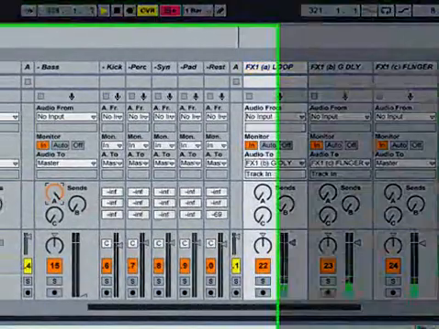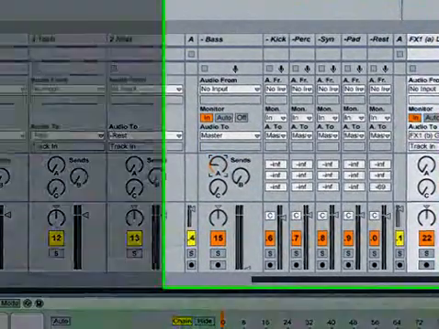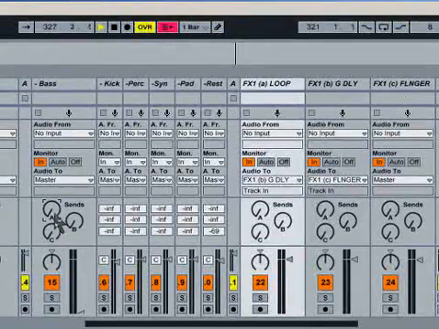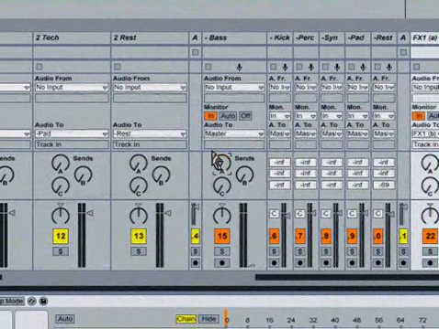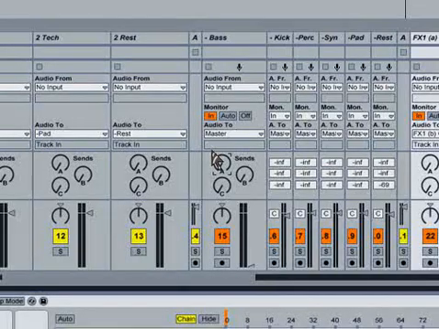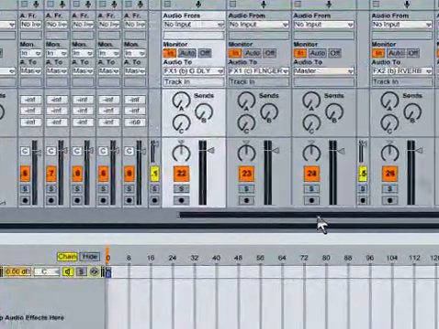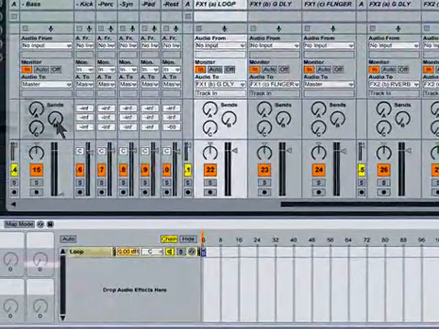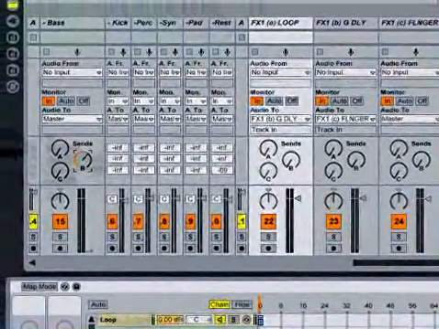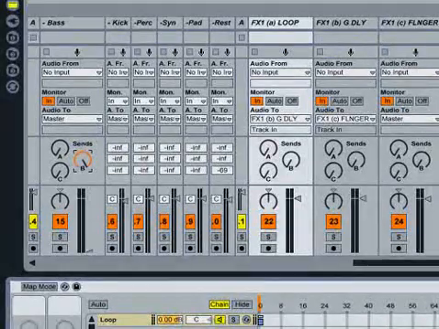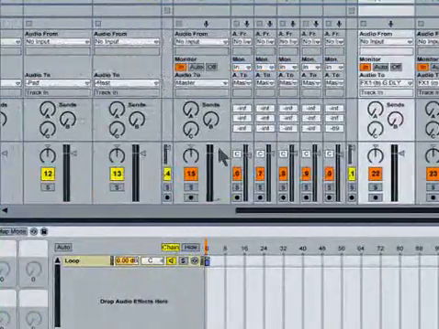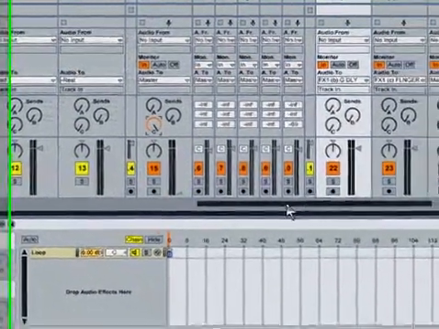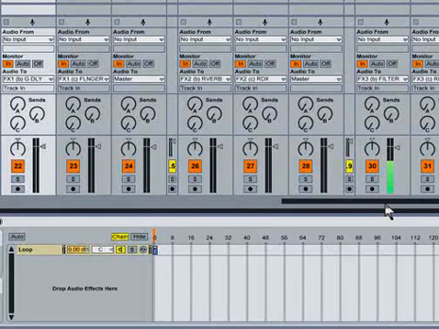Okay, so if I bring that down, you see it takes down all the volume from these 3. But again, if I bring it up, the sends are there to be used as a way of firing the audio off to one of those 3 sets of 3 effects. So if I was to bring send B up of the bass, see how it's now coming through the effects 2 set of 3, and if I do it on send C, it's coming through the final set.